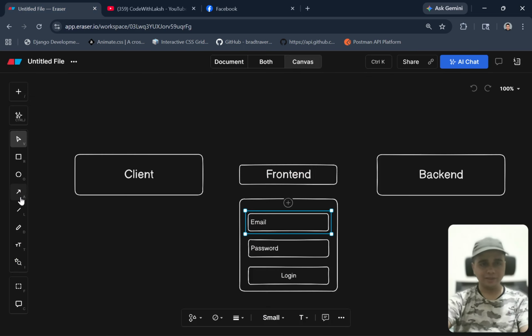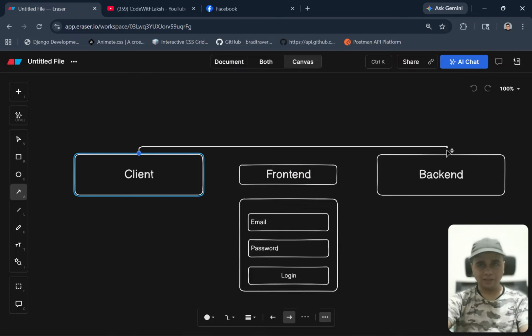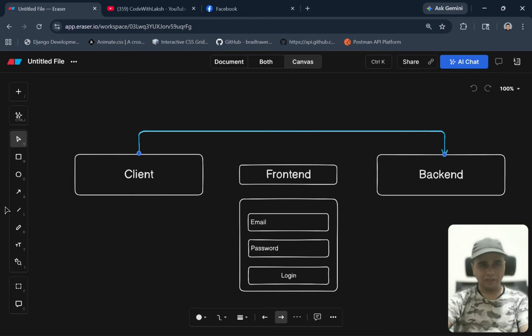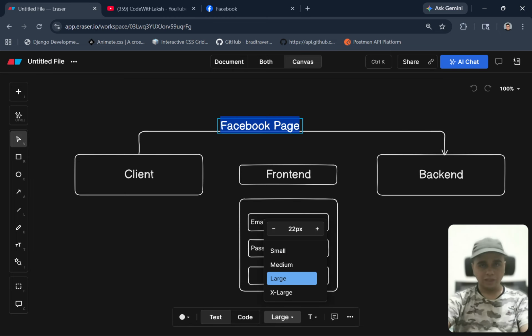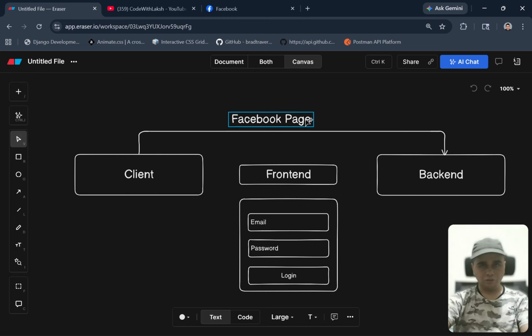Now let me explain what happens whenever you try to make a request to the backend. Let us say we are requesting the backend: hey, just give me the Facebook page. Here it will run some algorithms in the backend.